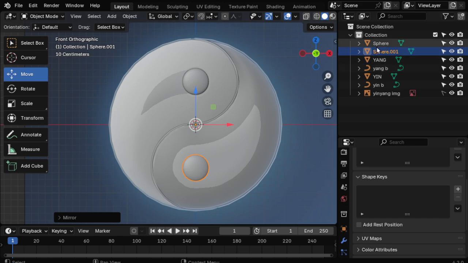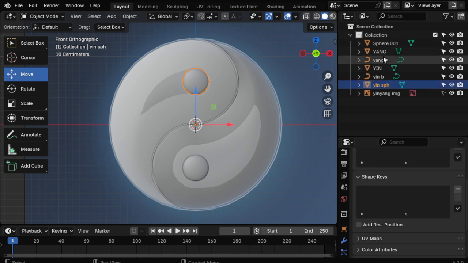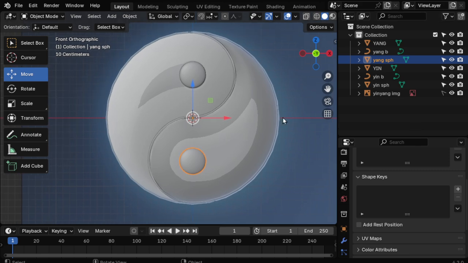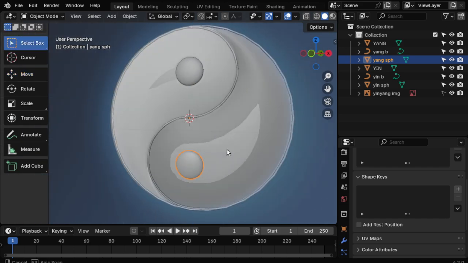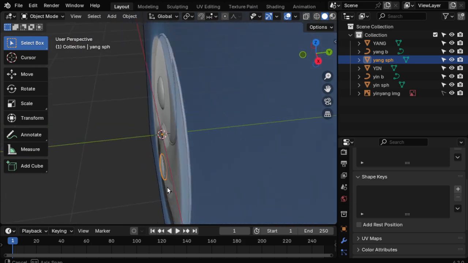Now let's name the spheres. This is Yin sphere and this is Yang sphere. Now we have created the YinYang shapes. Now what is remaining is we have to color them.